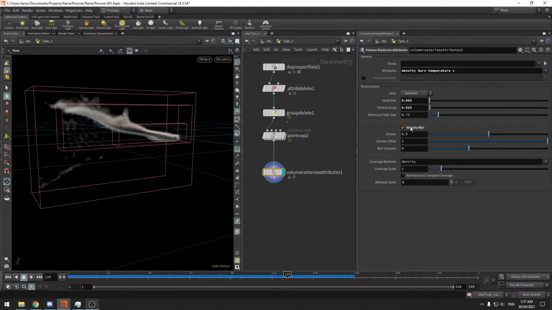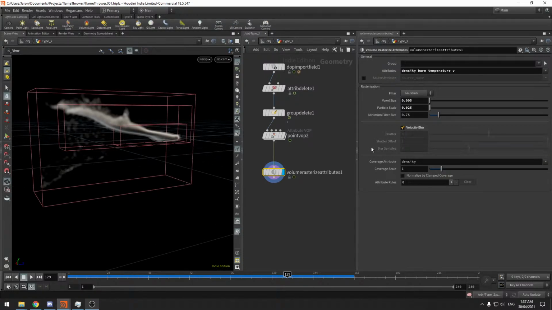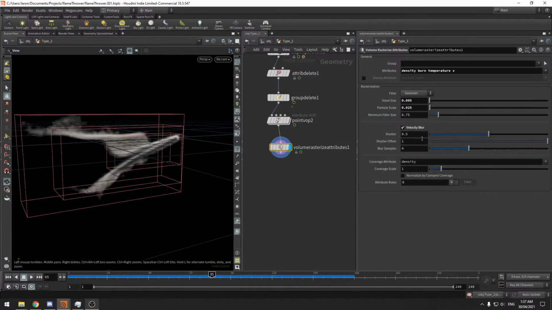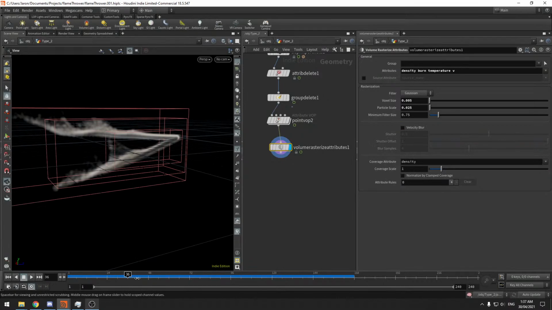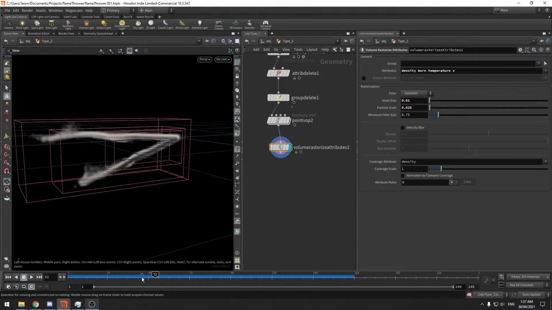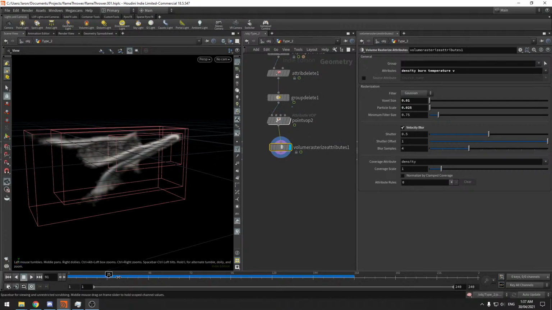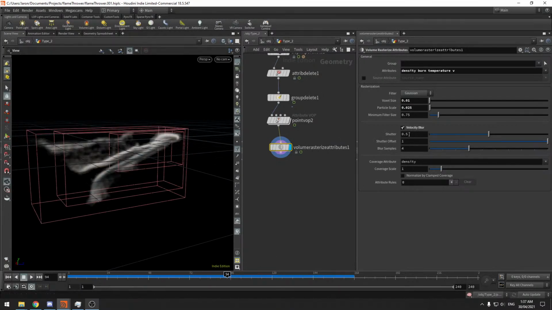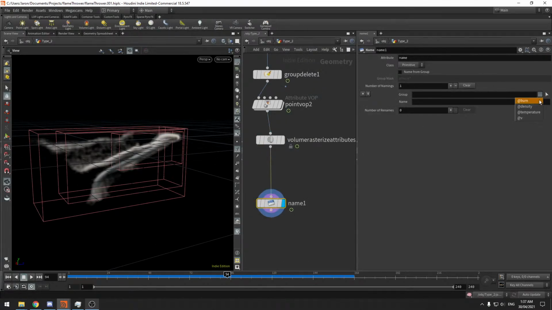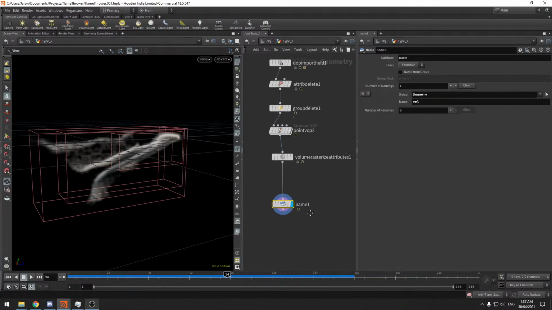You've also got a velocity blur, which I've never had great luck with, honestly. But we can try it for now. It can take a bit longer to calculate because of the velocity blur, and the fact that we've got quite a high resolution. So I'm going to turn it back down. And let's turn the velocity blur back on. It's a little bit slower. That's fine. I'm also going to rename the velocity to vel because I prefer it that way.